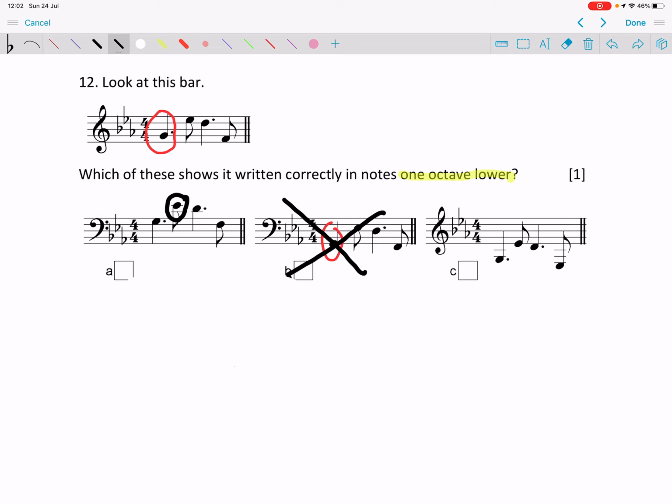So from here, if you need to work it out, you can look at intervals. So we're going from the first note and looking to the second note on A. So it's 1, 2, 3, 4, 5, 6. It's an interval of a 6. Let's just check with C. 1, 2, 3, 4, 5, 6. It's also an interval of a 6. So we know that the first note and the second note are correct.